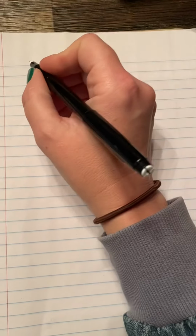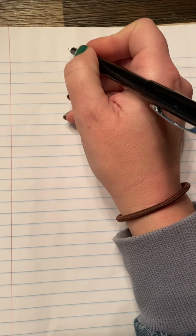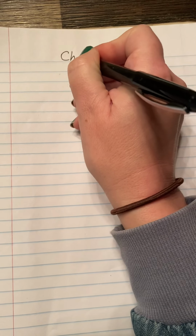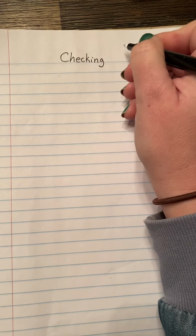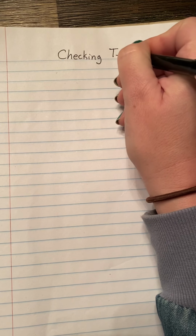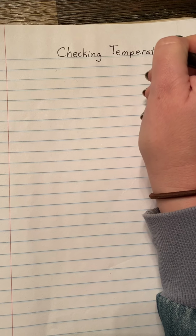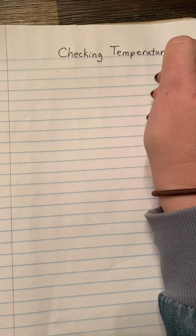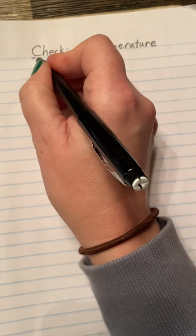To make these notes, you're going to want to start off by writing the title up at the top of your page. And the title is Checking Temperature. You're going to want to try to write neatly, so take your time. Underline that.